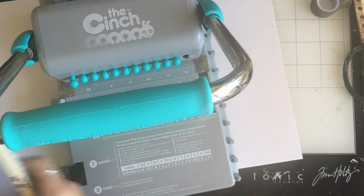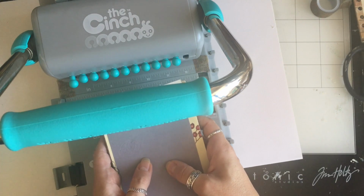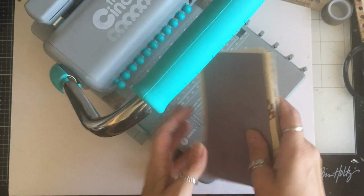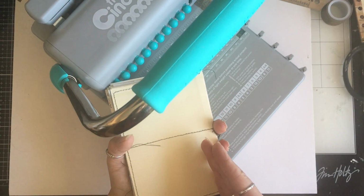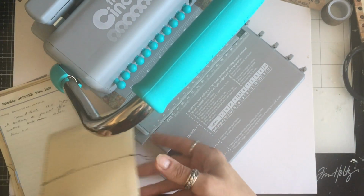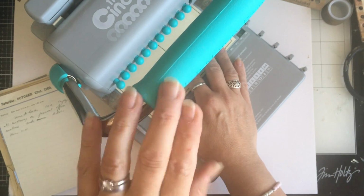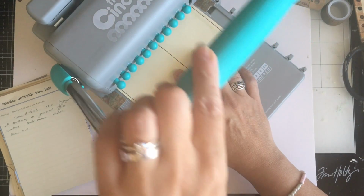Now what I'm going to do is systematically work through my pile of papers. My tip is, if this is the first time you have put one of these books together, work from the back, remembering you're cinching that side, and lay your papers down here. So start with them here, take a piece, turn it over, put it in place, line it up in between your washi tape. Can you see? I've got space at the top and the bottom, so I know this is not going to overhang.